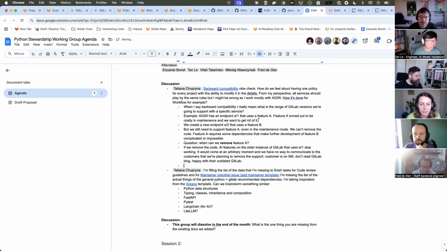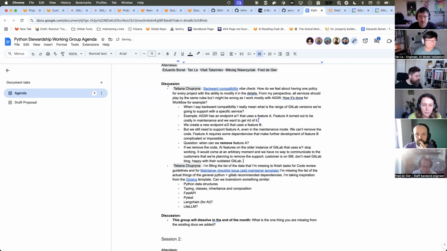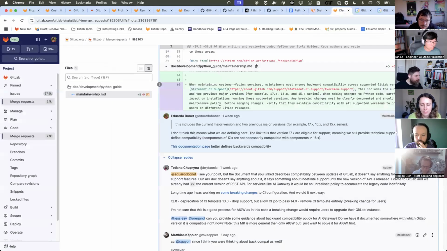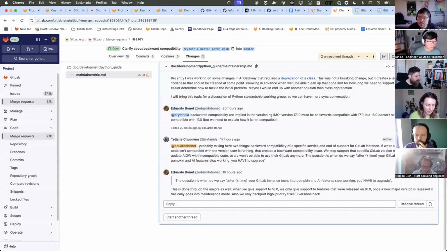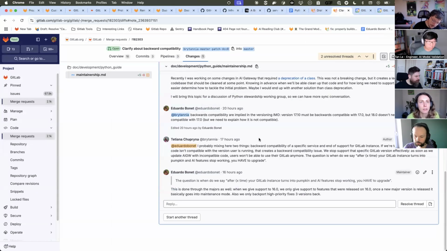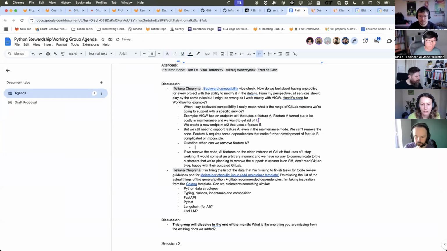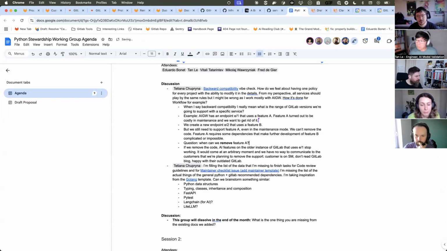For example, in the AI gateway we have one endpoint which underneath uses service A, and then it's complicated, so we abandon it and switch to a new endpoint and service B. But then we still need to support service A, because older instances only fetch information by endpoint one.